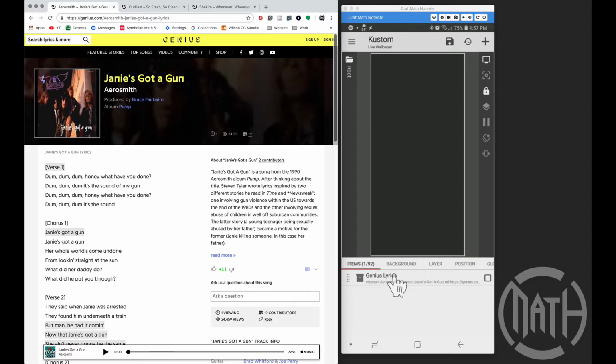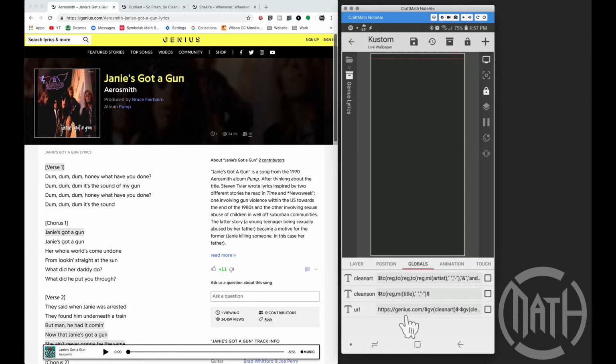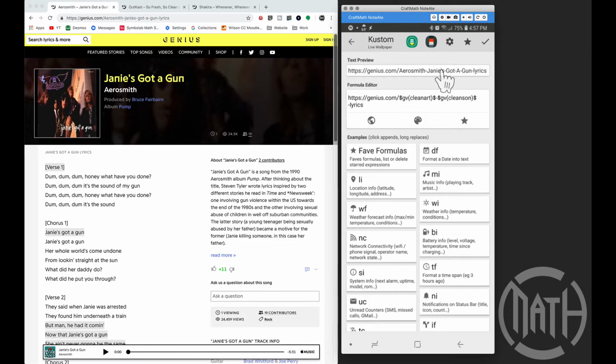There's nothing wrong with this one here. It's just that you need to add some more code to get rid of the pieces that you want to get rid of. So inside of this component, I'm going to go over to globals and let's just go check out the URL. Make sure you have checked out the first part to Genius Lyrics. That's where I went over these 3 text globals. But if I go to URL and I look at it, we can see that the apostrophe is showing up. So what we need to do is clean this song title up. We need to get rid of the apostrophe, and we can quickly do that with some RegEx.